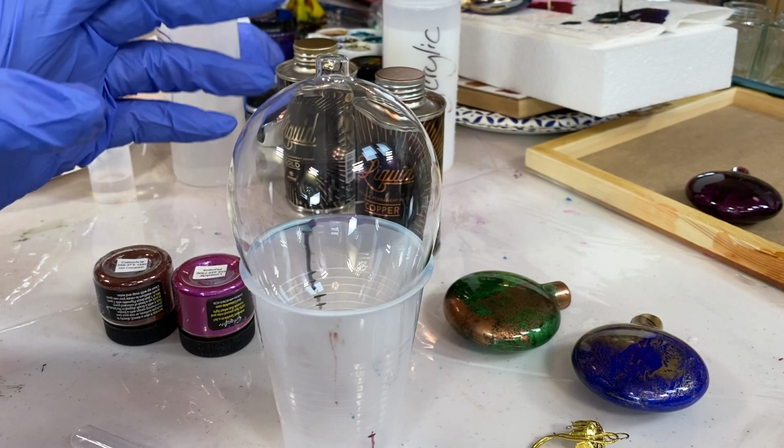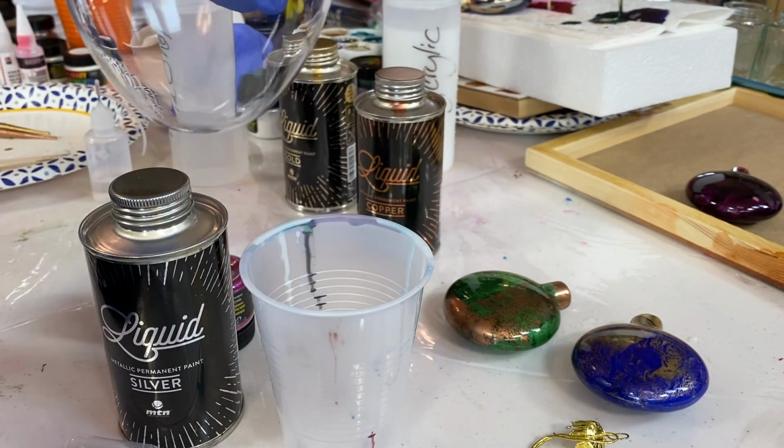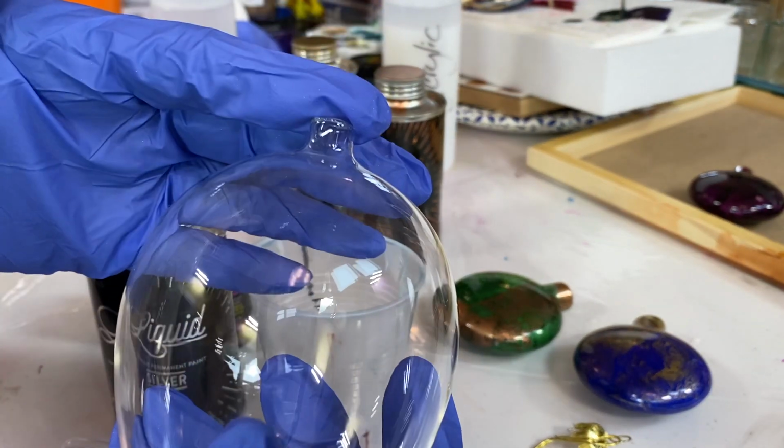Okay. So the plan is to apply a pipette full in the bottom, and then we'll put our finger over the top so that it doesn't pour out.